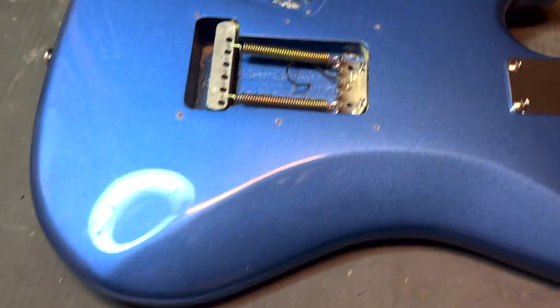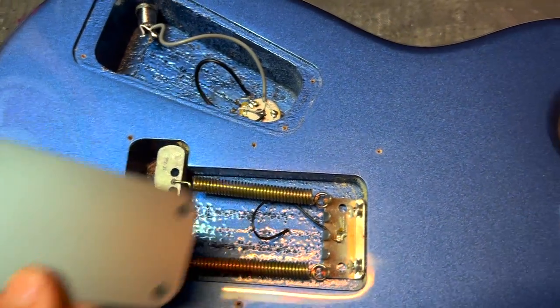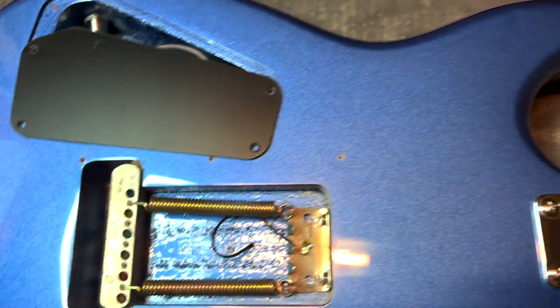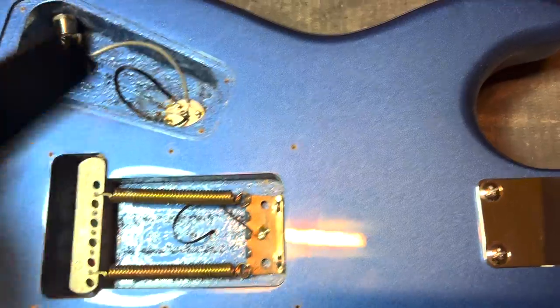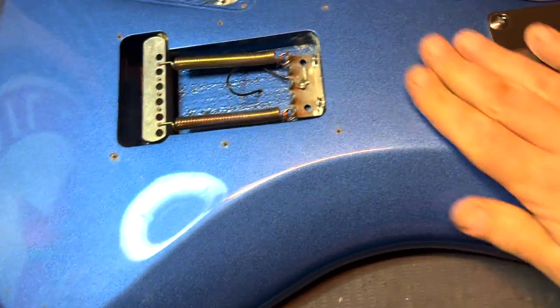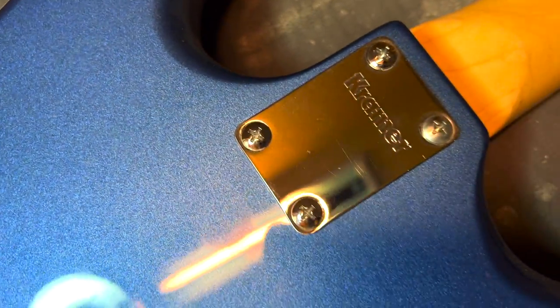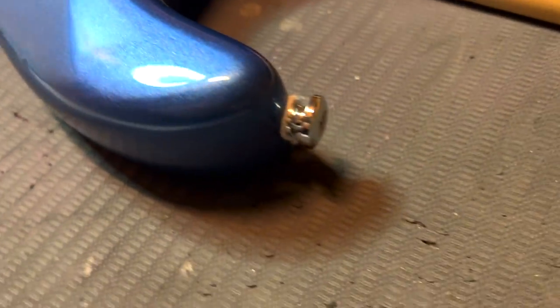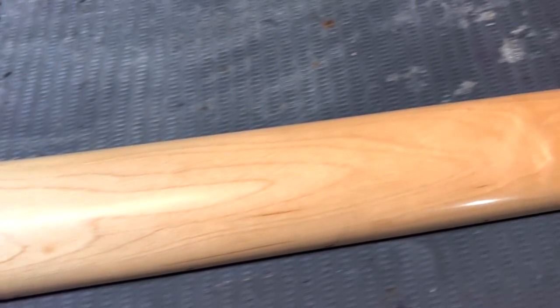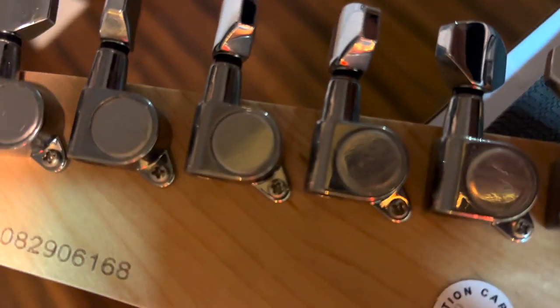I took the plates off the back of this guitar before I started shooting, so the plates are just your standard black plates that go on there, so they're nice. Really nice guitar. There's the neck plate, just a standard Kramer neck plate, nothing fancy. Strap buttons look like this. Here's a picture of the back of the neck. Basic tuners, real basic.